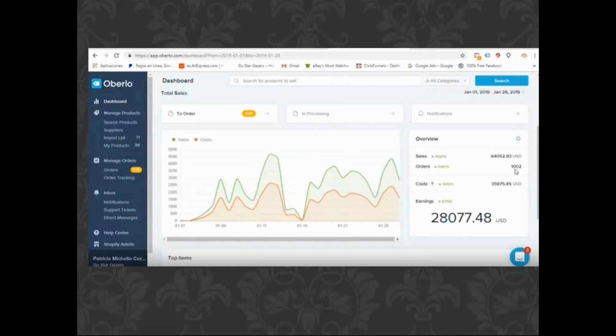So this is Oberlo, which is one of the leading apps for drop shipping. You just choose a product from Oberlo, and it's synchronized with the likes of AliExpress. You choose products based on their price or their feedback or their postage methods, and then it automatically synchronizes into your Shopify store. And they occasionally even fulfill the orders, I believe for the upgrade. So they send an email to the customers telling them that the order's gone out. So it pretty much automates the entire fulfillment process. You can see how much they've spent with Oberlo. It's a sizable spend, just to give you a feel for how this business is run.